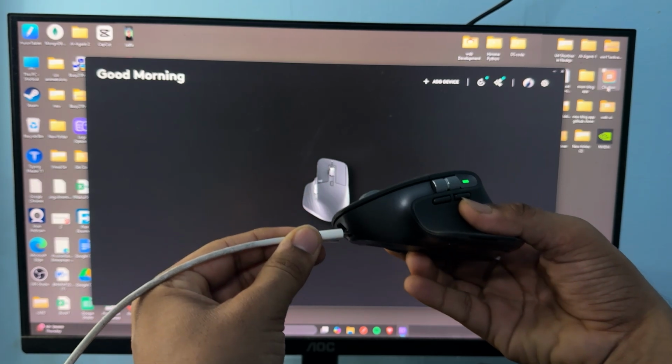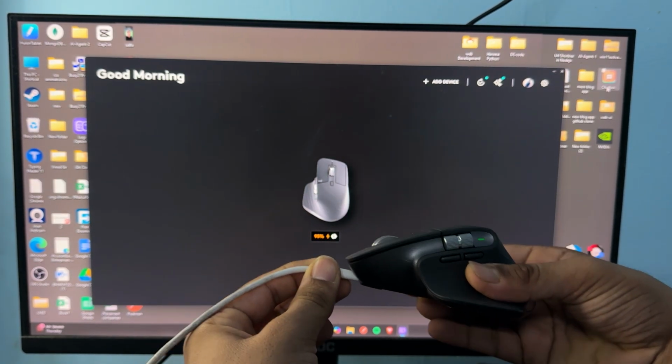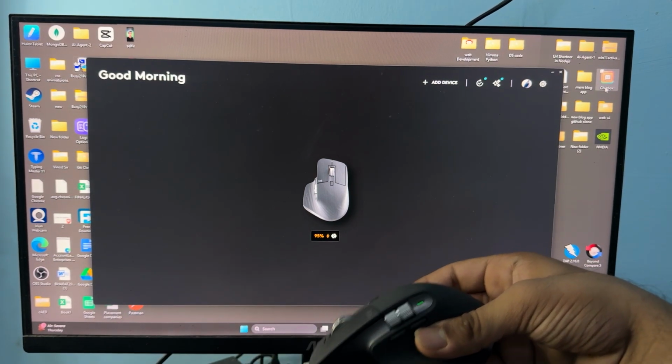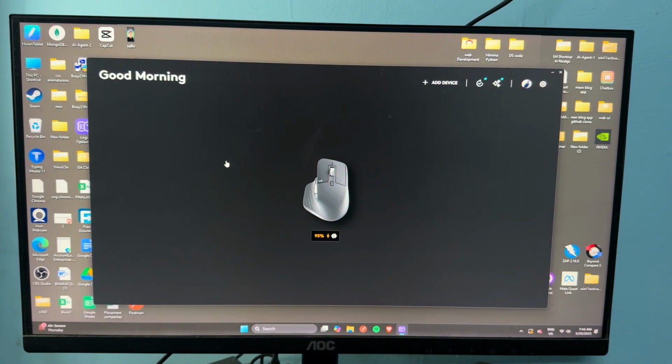Also verify that the device is charging here. And when your battery is completely drained, it will take some time, a minimum of 10 to 15 minutes, to show that it's charging. So be patient and leave it for a minimum of 30 minutes after connecting to a charger. The next step, power cycle the mouse.